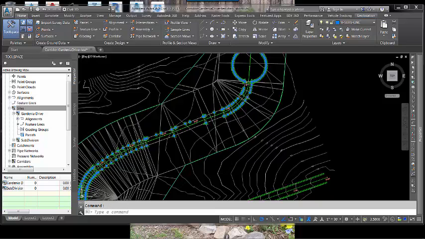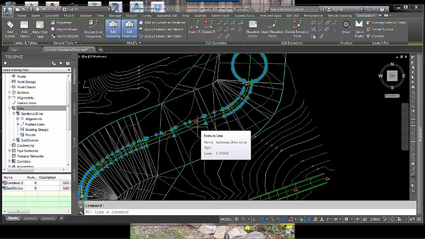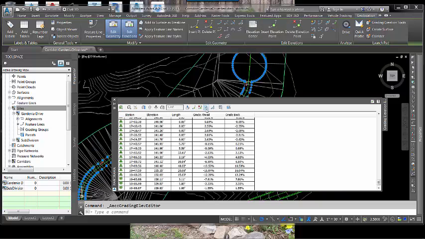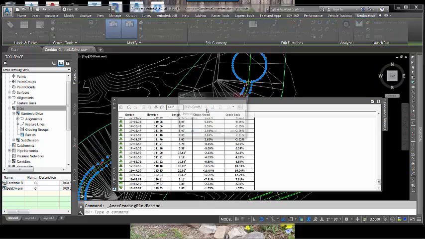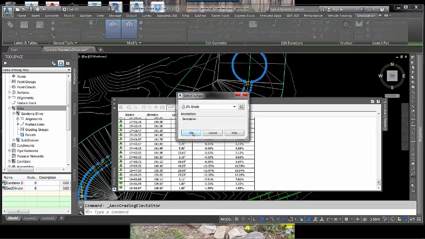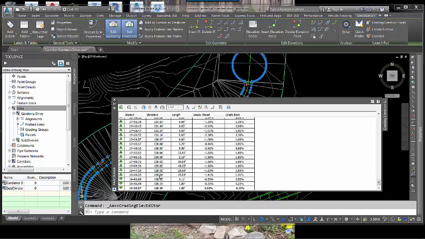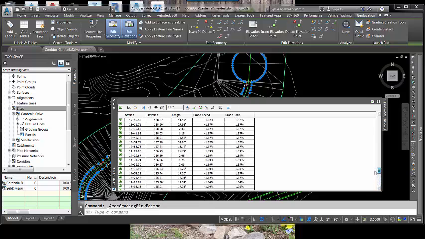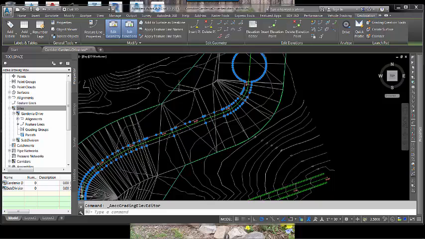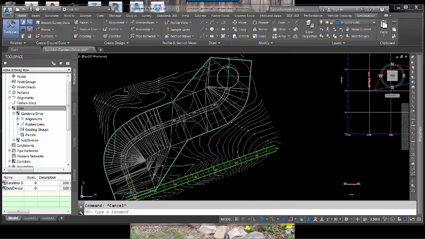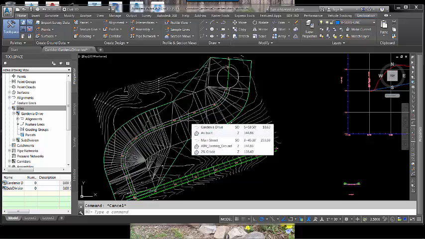What we wanted to do is have this feature line inside this brand new temporary surface, and we've done so. So now I'm going to select this feature line and come up here to the elevation editor, and I am now going to extrapolate the elevations from a surface, select that 2% grade surface, and you can see it's done so. So now that feature line is at an elevation that is 2% grade from the design center line of our brand new subdivision road. So I can now create a corridor from that feature line.